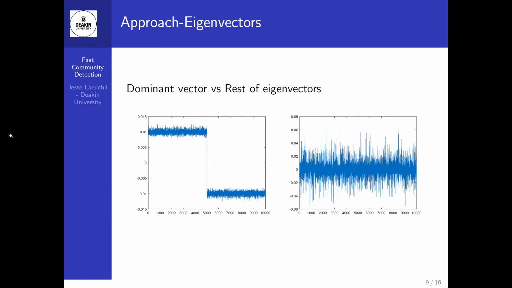All right, so moving on, there's the other method, which is to compute the eigenvectors inaccurately. So instead of computing to 10 to the minus 16 or 10 to the minus 8, we'll compute to 10 to the minus 1 accuracy or something like that. So how do we know when to stop? The first thing to do is we have to pick an eigensolver, and we're going to pick inverse power iteration. The reason is that the power method works well with these linear time solvers, and these linear time solvers work really well if we drop a lot of edges. So we get sort of a crossover between our two approaches.